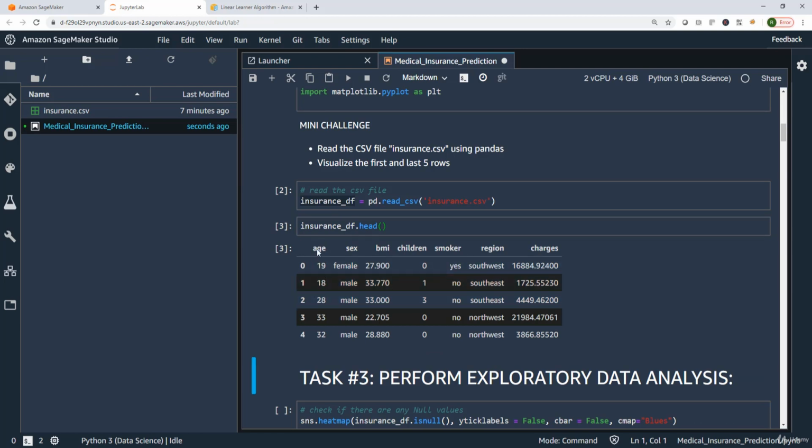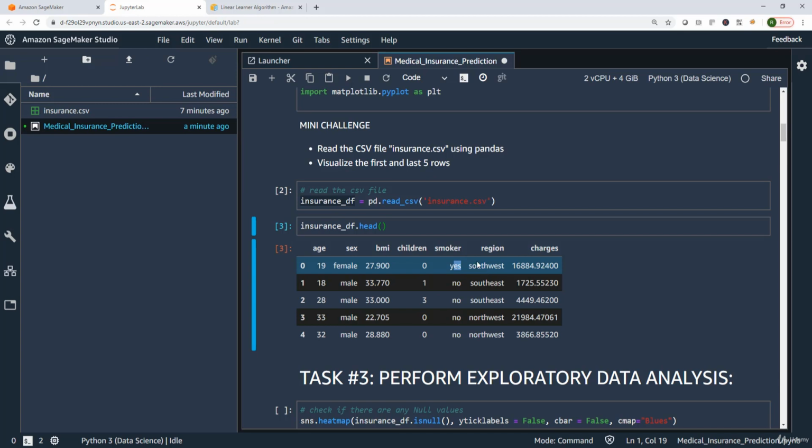So first I have my age column, which is again 19, 18, and so on. Here I have the sex, either female or male. Here I have my BMI, again the body mass index, 27, 33, and so on. Here I have the number of dependents, or number of children on the policy, either 0, 1, or 3. Here I have the smoking habits, either we have a smoker or not.